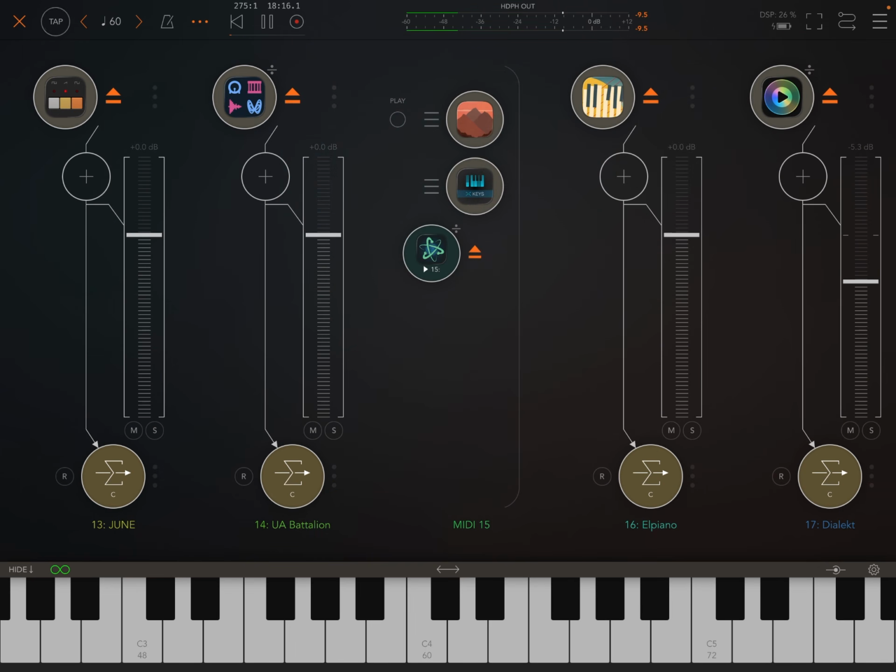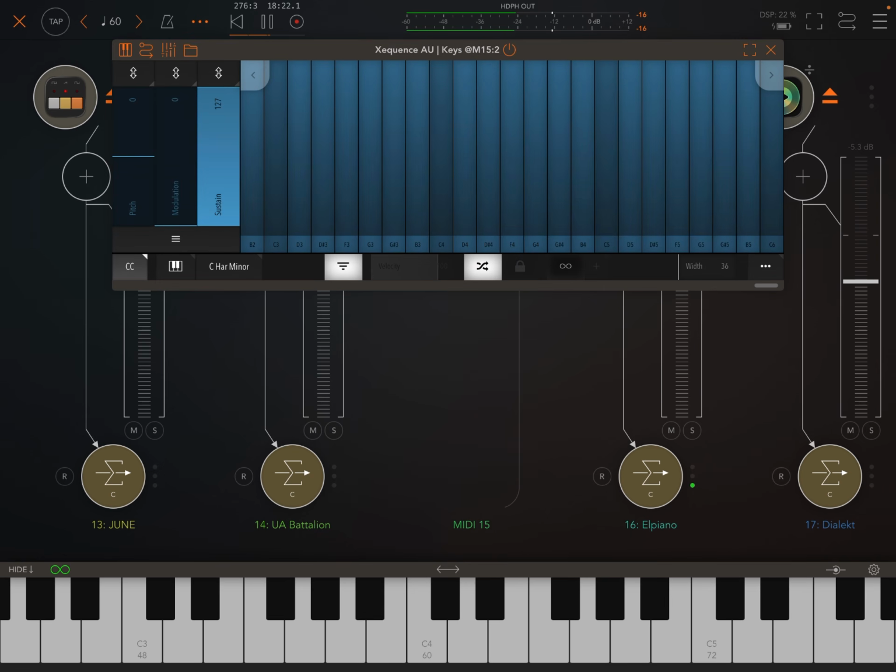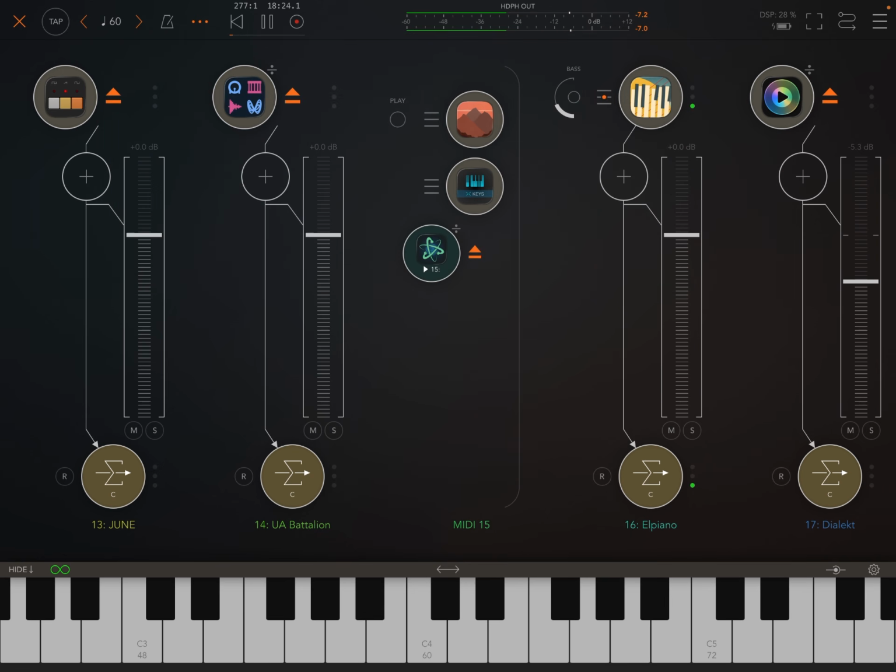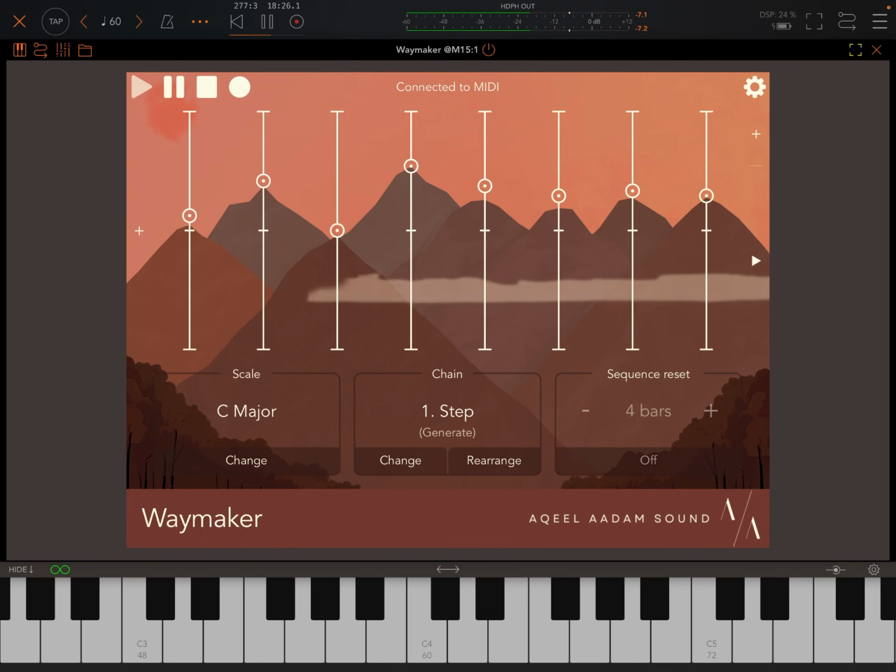Okay, next. Just 2 seconds. Let's put on sustain there. Okay. So, Waymaker by Akil Adam again.